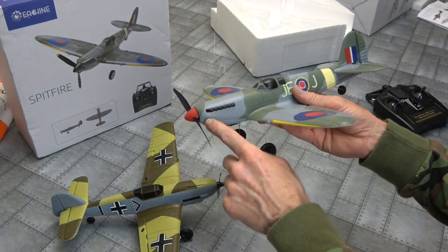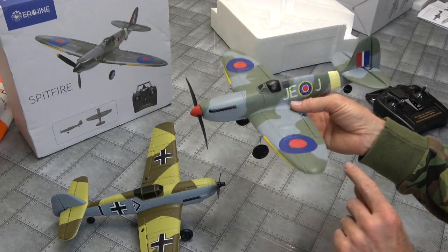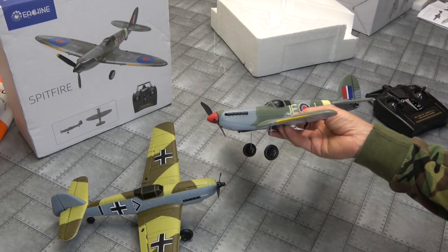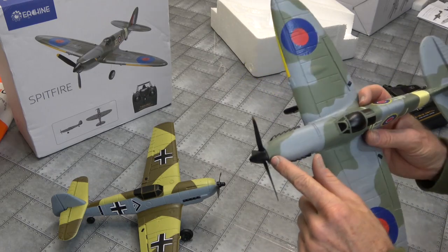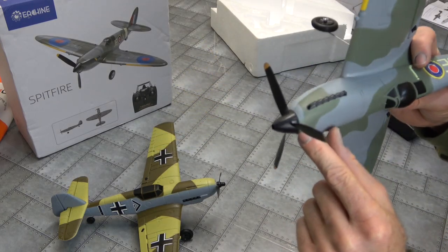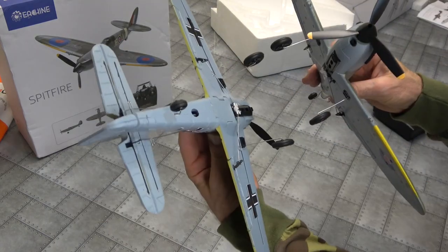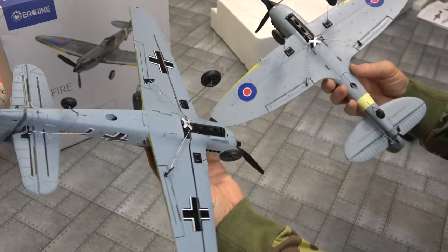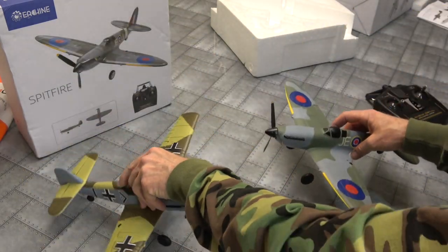You know what, I like that red spinner on there - that's nice. That looks nice - same colour as our dots, same colour on the flag pretty much. Does look pretty good with the red spinner. That one's got a little bit bigger gap on the one that's meant for it - definitely a little bit bigger gap. The wheels are about the same width too. I thought the Spitfire might have been a bit close together, but so is the BF109 - so about the same.